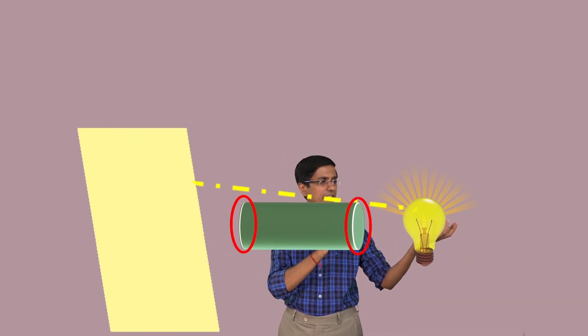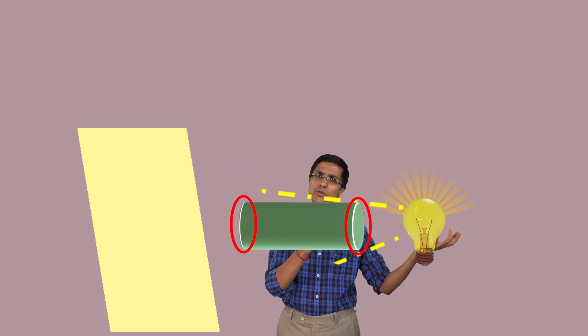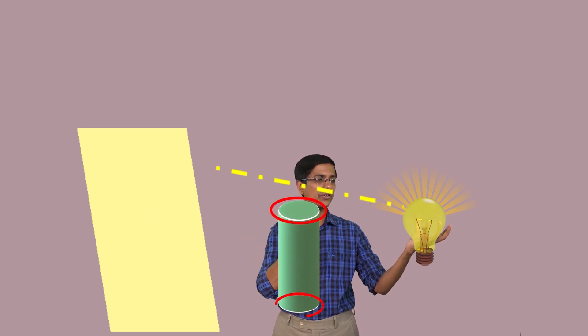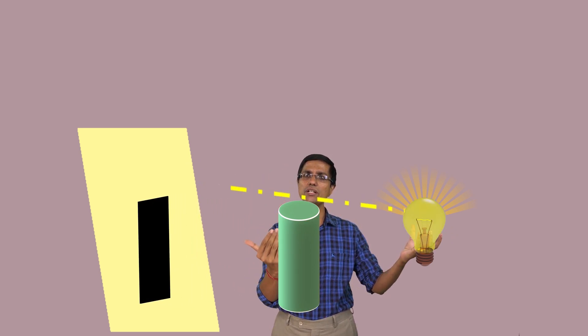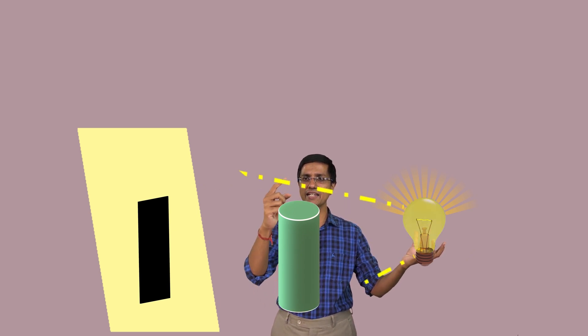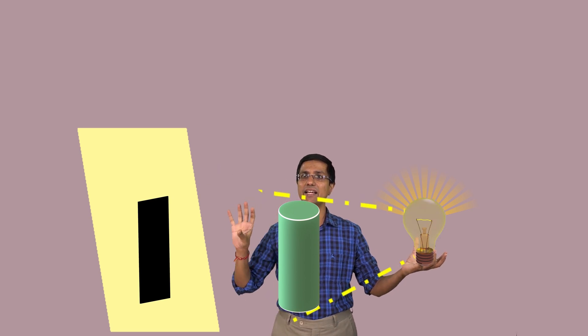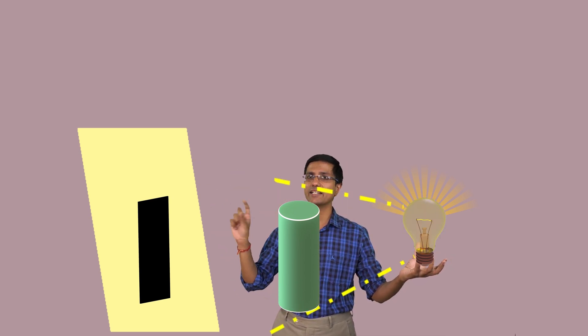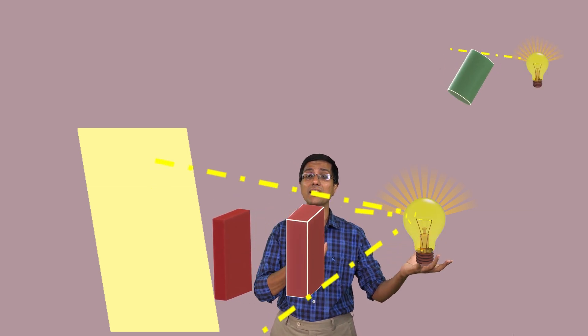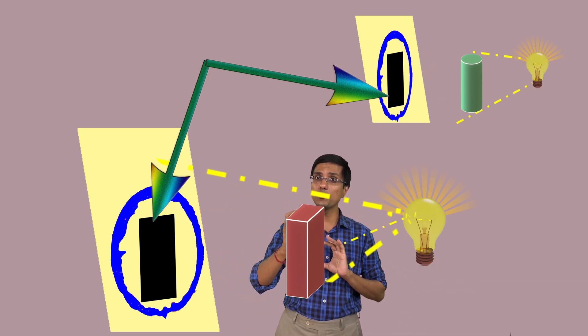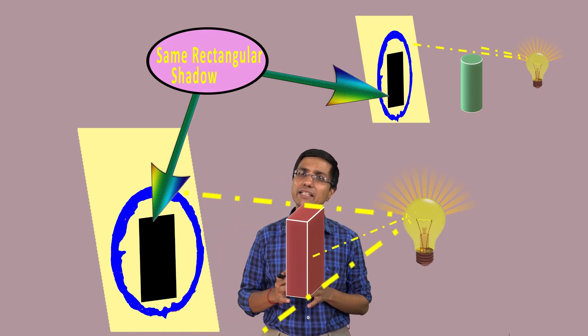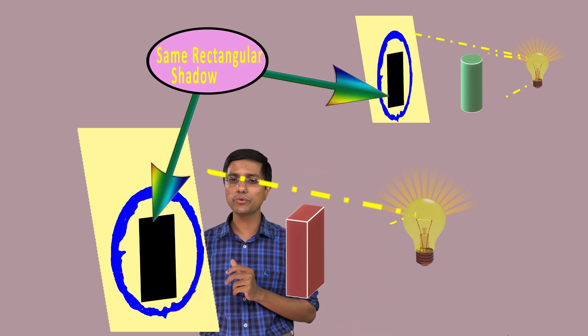Let's take an example and understand how this information is actually lost. I have the source and here I am holding a cylinder and there is a screen. On the cylinder, if I am holding the round sides, if the round sides are facing the source and the screen, then you can imagine that the shadow would be circular. Now let's turn this cylinder. Now the shadow would appear to be rectangular and the reason is very simple. The circular sides, they appear to be straight lines, and this surface of the cylinder appears to be a rectangle inside the shadow. Thus, a cylinder is casting a rectangular shadow. Now instead of this cylinder, if I were to replace it by an actual cube, actual cuboid, I would still get a rectangular shadow. Two things, which are very different, cylinder and a cuboid, they are casting the same shadow. And therefore, I was saying that the information of the original object is somewhat lost when we go to the shadow.